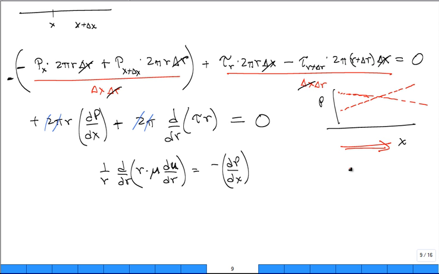Real flow in a pipe. Help me. It's going up or down? It's going down, right? So the pressure is going down. Now, it's fully developed flow. Do you think it's going down linearly, or exponentially, or how? Linearly, it's fully developed. So the pressure drop for every foot or every meter is the same for the next meter, and the next meter. It's fully developed flow. So this is a constant right here.